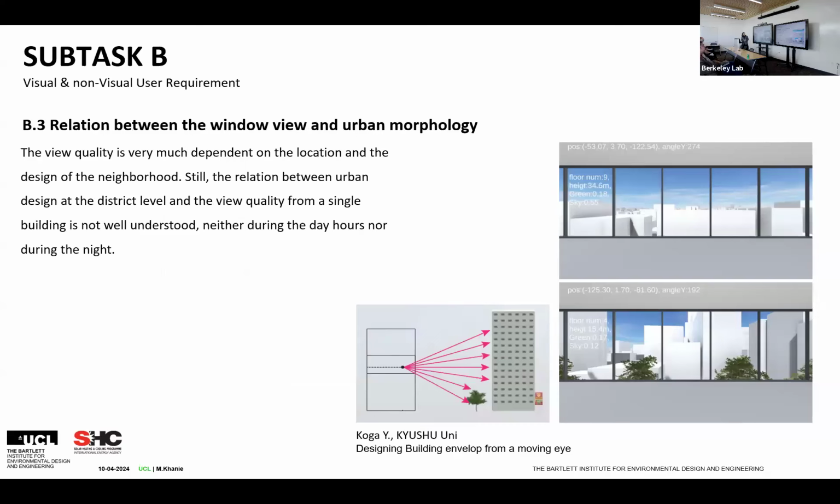The third activity that we have addresses the relation between the window view and urban morphology. So in the context of cities like San Francisco, New York, where we have higher density, a lot of obstructions, a lot of different types of view and art and heritage that can be considered in there. What is a good view and what is not a good view? How can we consider this, and what kind of methodologies can we come up with to address that and to also include it in the quality of the view?